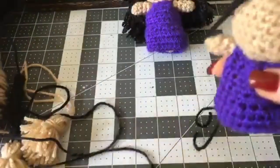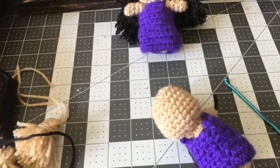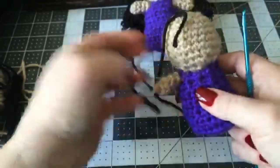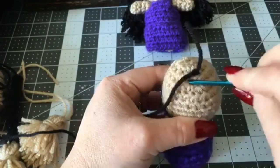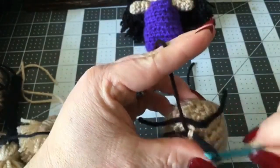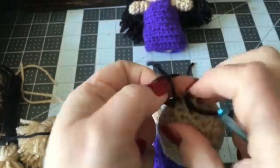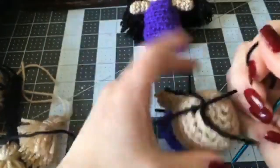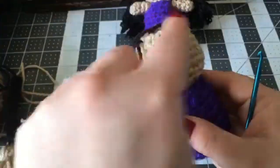And then I would get another piece of yarn. I'll make this one a little bit longer. And then I would continue to frame the face with this, okay? So I'm looking at the front of my doll, and I'm going down the side of the face with the yarn, whatever hair color you want. I'm using black. And then I do one and then two, okay? And then you would just keep doing that all the way along, just adding hair all the way around.